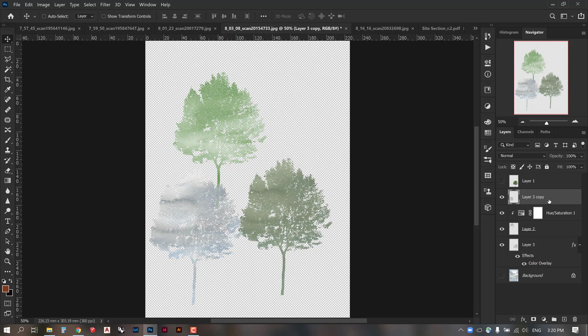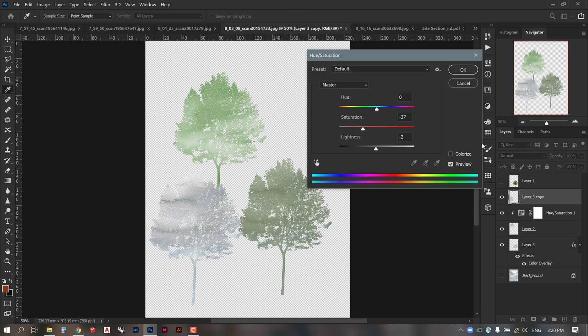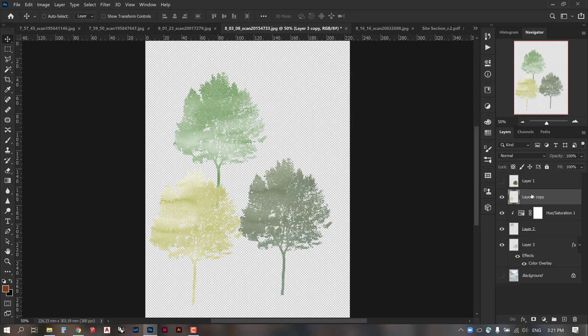So this is Shift Control U. This is going to turn this into a black and white object. Alternatively, related to that command is Control Alt U. Control Alt U will bring up a similar color slider to what we just saw in that filter. I can click off Colorize, and again I have control over these sliders, so I can make another tree color here. The difference is that when I apply this, it permanently changes the color of this layer.